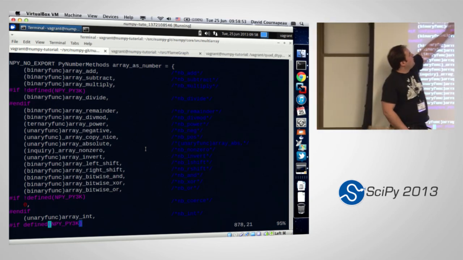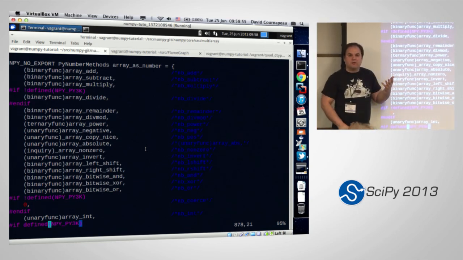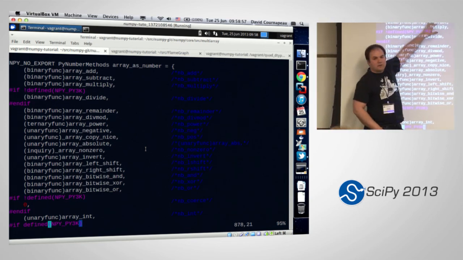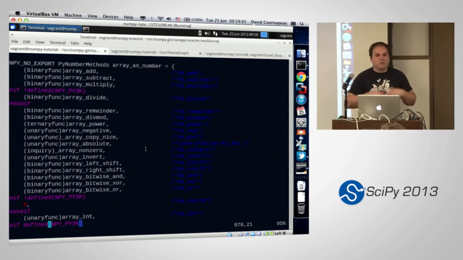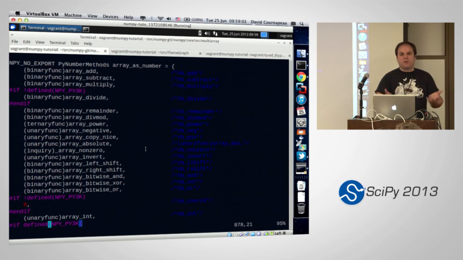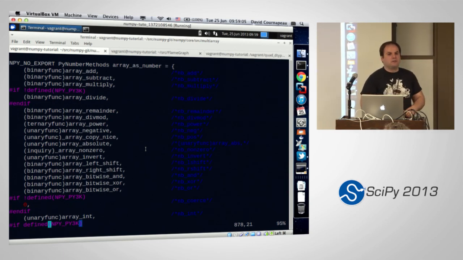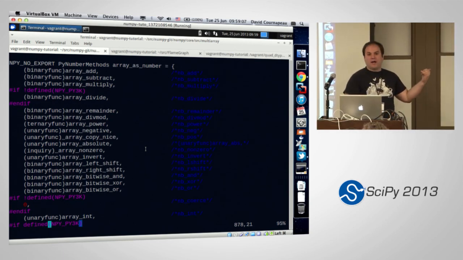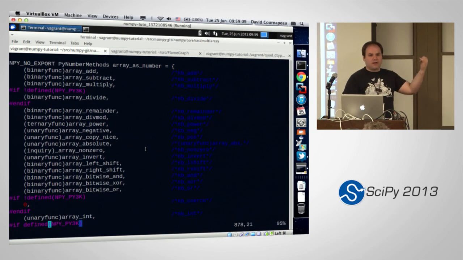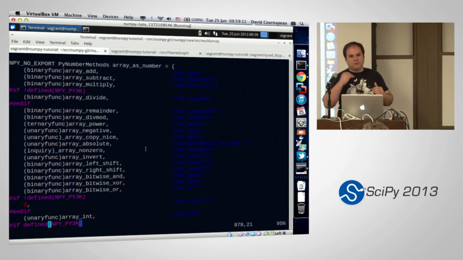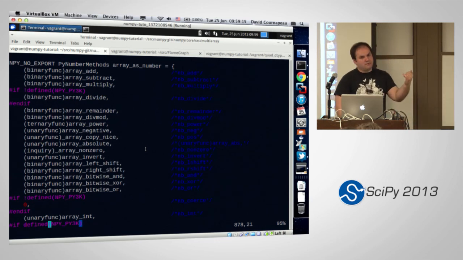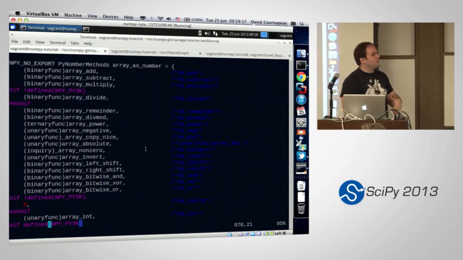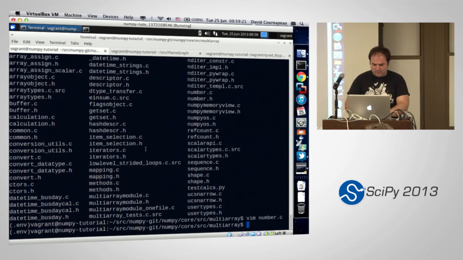And that's what I mentioned before: when you do A plus A, it's actually calling array add. Or you can try that easily in GDB, if you're familiar with GDB. You have a simple script. You have a NumPy array. You do A plus A. You do a break on array add. Well, you will see that as soon as you do A plus A, at some point you will get there, and once you reach that point, you do a backtrace. You can see all the calls in there.